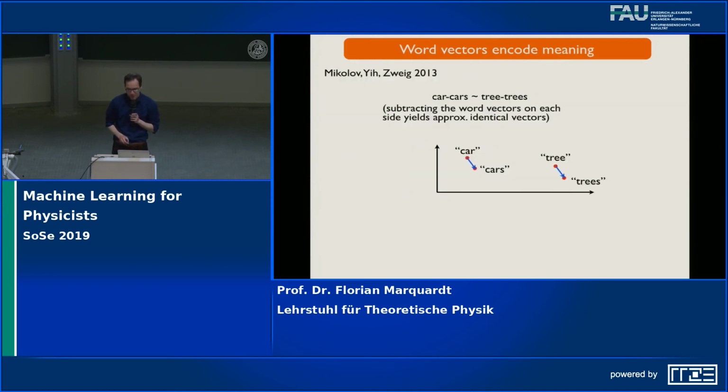And so now a few results, and it's really amazing. If you plot things in the right way, it turns out that, for example, the word car will be here, and in its relatively close vicinity will be the word cars, so the plural. That's already nice if they somehow are grouped together. But it's even more amazing that if you have tree and trees, of course the tree sits somewhere in a very different part of vector space.